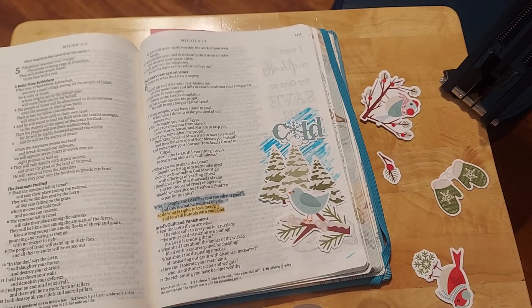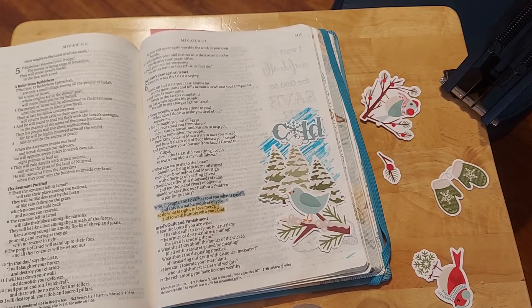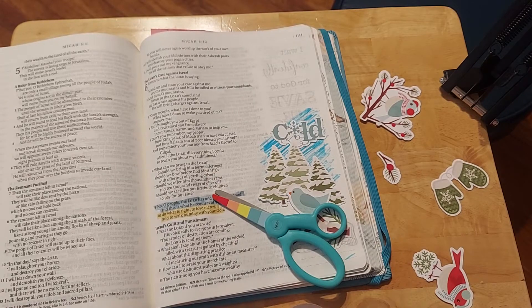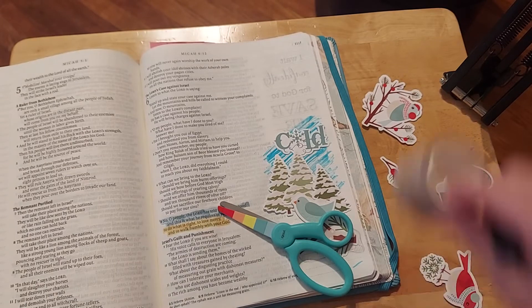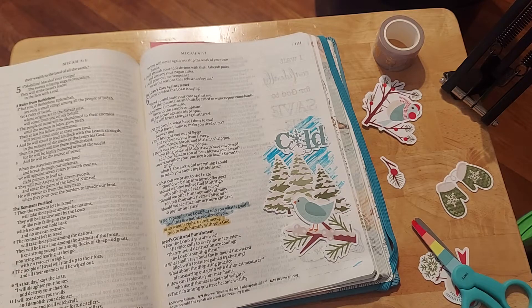Here we are — Bible journal. I didn't bring my glue or my tape runner. I am going to just grab it — it's right over there. I really have been up and doing a lot today. I'm not 100% ready over here, silly me. Well, I've got a glue stick and that's what it's going to be right now. I've got my scissors. I found a glue stick — looks like it's brand new, I haven't used it. So I think I'm just going to lift up the bottom and then kind of come back.